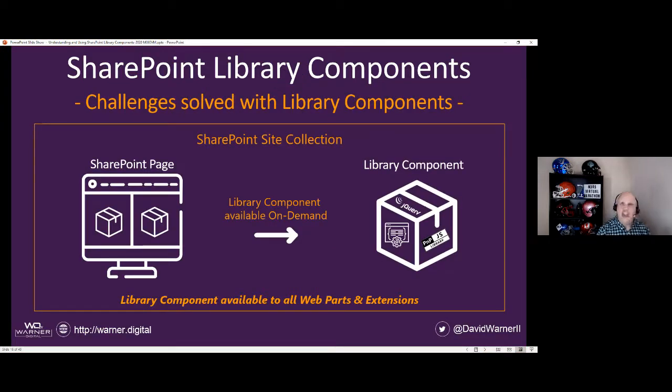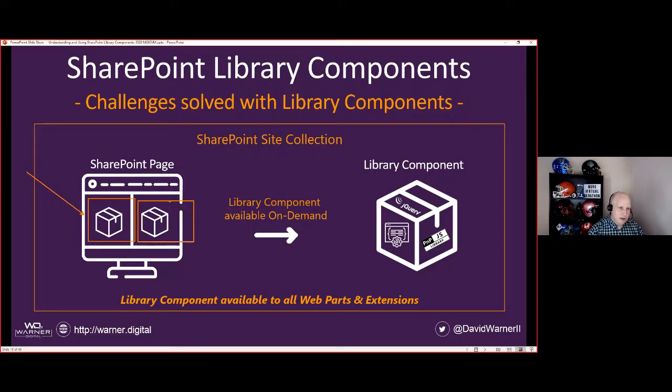Right? What are the challenges solved with library components? We talked about what the challenges are without them. Well, in this case, we can see that we still have multiple web parts on our page, right? Each of these is a web part. But instead of including a copy of those libraries, PnP.js or jQuery, or that proprietary software as we see right here, we are able to call in that library component on demand.